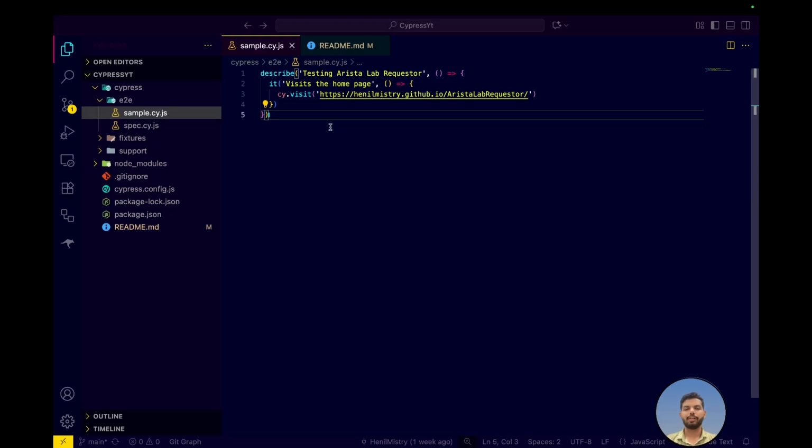If you are aware of creating test suites or test cases, this describe block is nothing but the test suite. In one test suite we can create multiple test cases. For a particular feature we will create a test suite. Let's say we want to test login functionality; in that we might have different test cases.